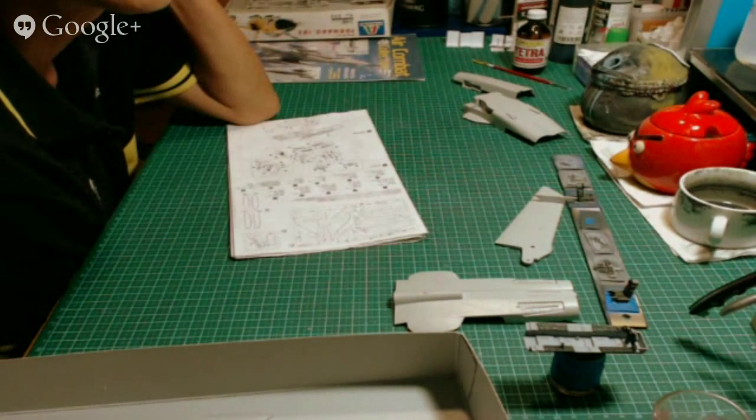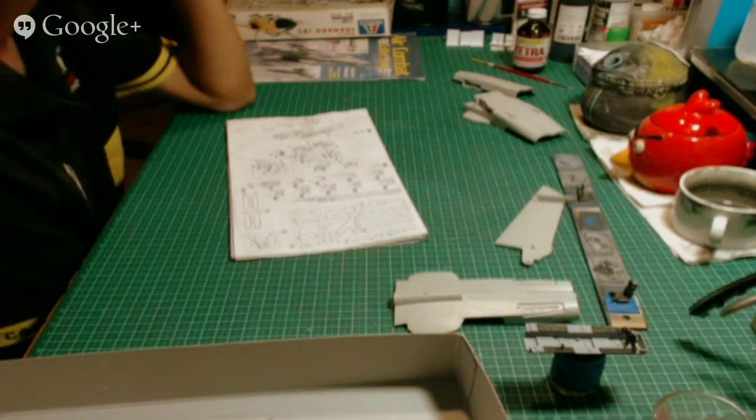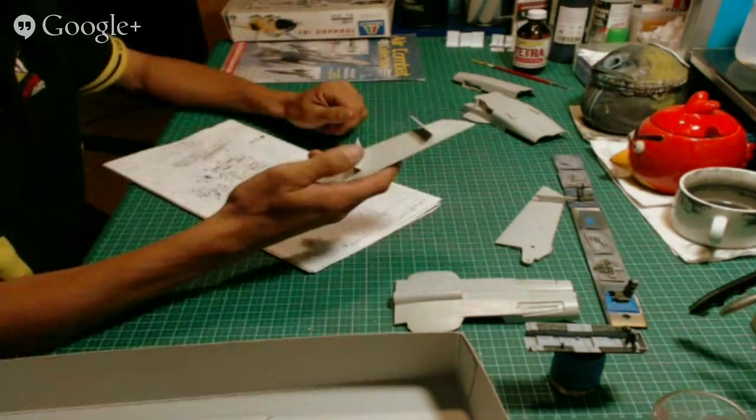Hey, good evening, Chris. Built this kit yesterday, but it's not too bad, mate. Yeah, well, I'm having fun so far. So far, it's not too bad.